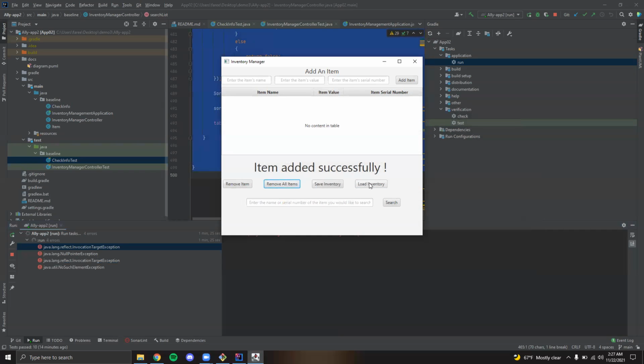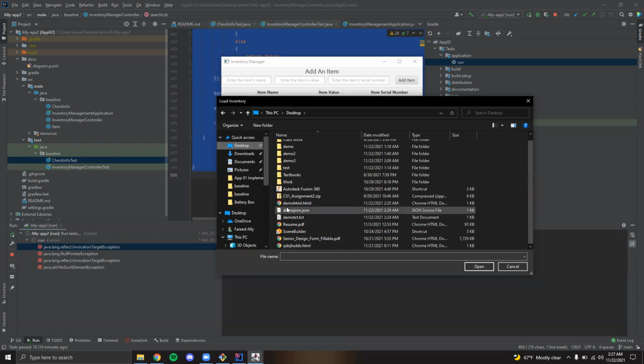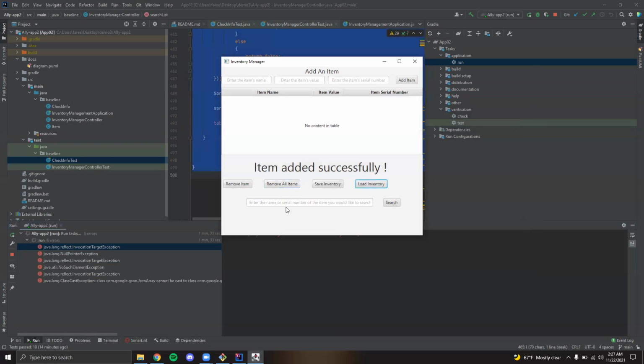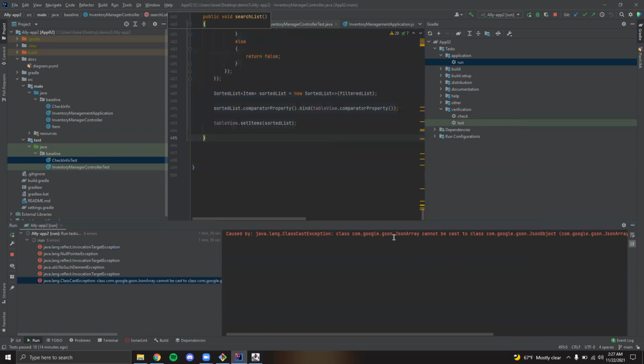So there's that. The only thing that doesn't work is the JSON. I'm not able to load the JSON, and you can see the error here. Basically, when I'm trying to cast this JSON object into a string, it's not allowing me to. So that's the problem that I have.